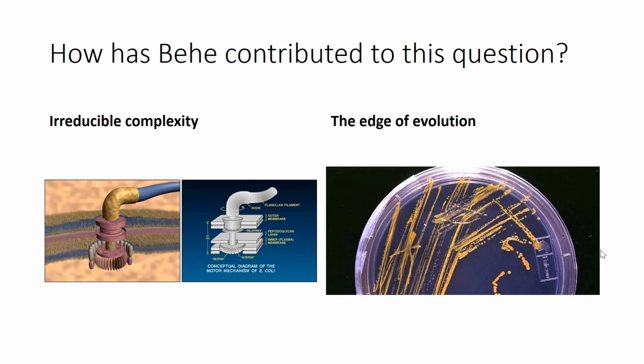He talks a lot about the flagellum, in that even a relatively simple structure like a flagellum, this is a flagellum of a bacterial cell, requires several different components being in place at the right time in the right place in order for the flagellum to function the way it is meant to function, and that's to propel a cell through some fluid.